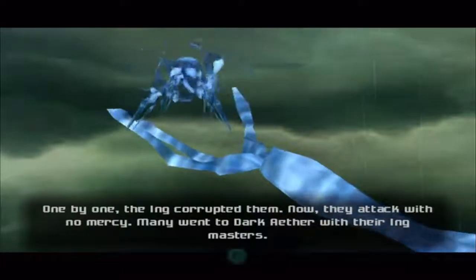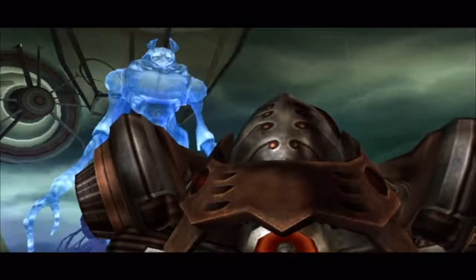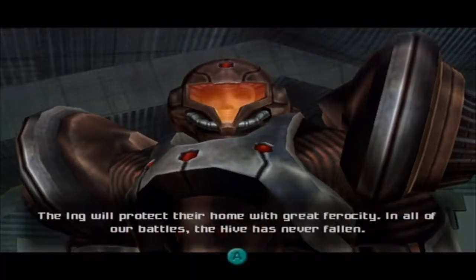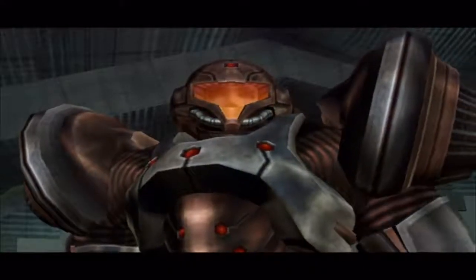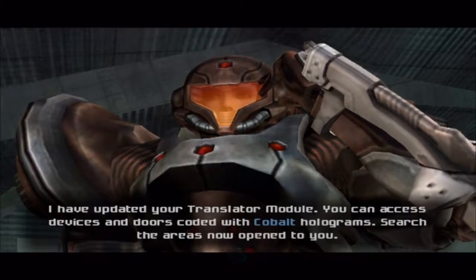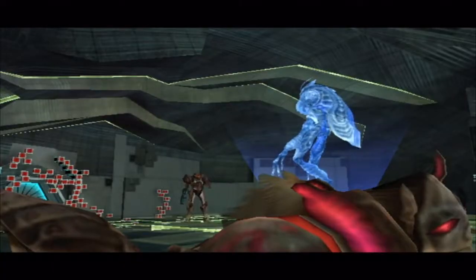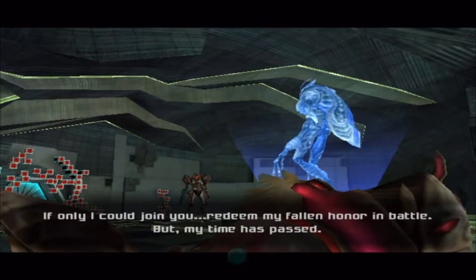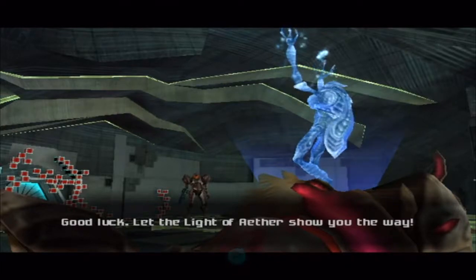One by one, the Ing corrupted them. Now they attack with no mercy. Many went to Dark Aether with their Ing masters. Expect them when you are in the hive. The Ing like to use them as guards. The Ing will protect their home with great ferocity. In all of our battles, the hive has never fallen. I have updated your translator module. You can now access devices and doors coated with cobalt holograms. Search the areas now open to you. If only I could join you, redeem my fallen honor in battle, but my time has passed. Good luck. Let the light of Aether show you the way.